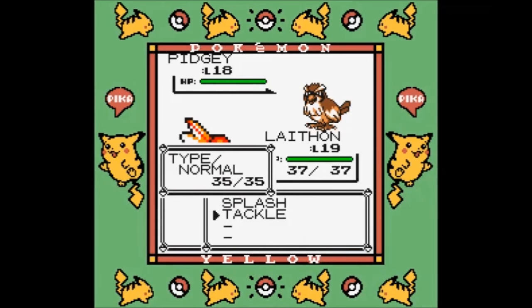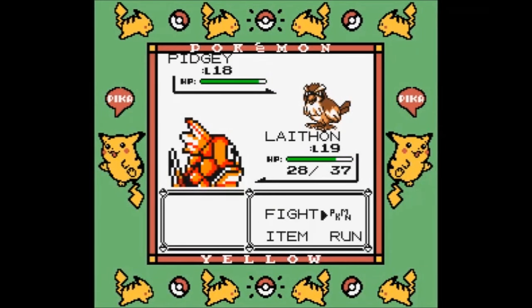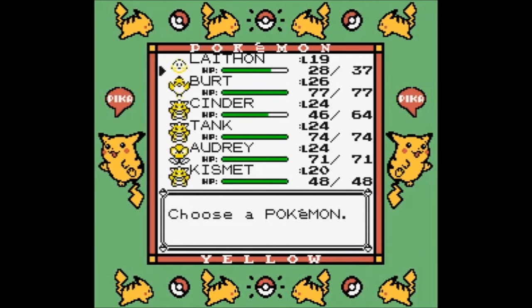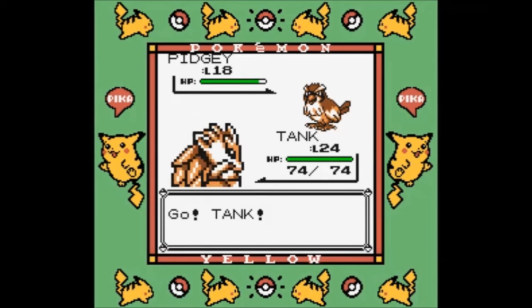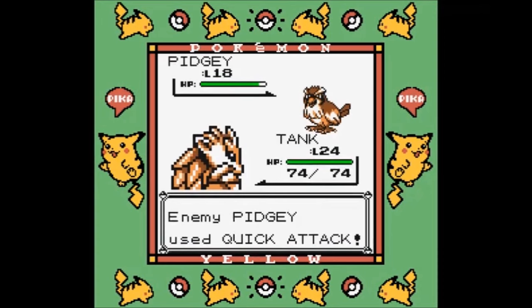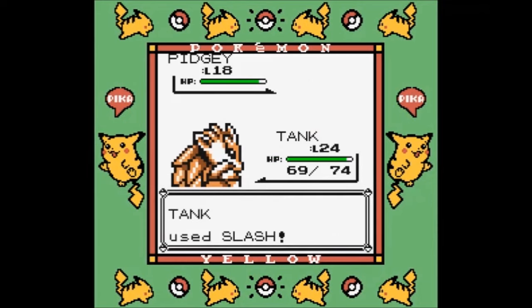Alright, Lassie. What have you got? A Pidgey. A reasonably high-level Pidgey. Let's see how Lathan can do. Not so great. No, Lathan can't handle that. So, Tank's a ground type, Orgy's a plant. I don't think this Pidgey would have any flying attacks yet, so we should be fine. And Tank now has Slash, which is a very strong normal type move.